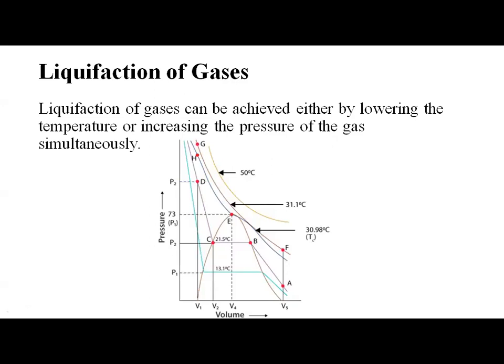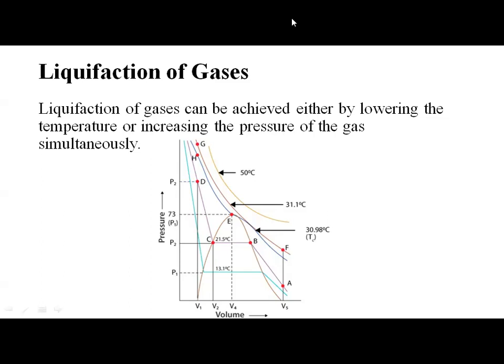Moving to the next term, that is liquefaction of gases. Liquefaction, as the name suggests, is converting gases into liquids. It has very wide importance. Thomas Andrews investigated this liquefaction, the complete relationship between volume and pressure. You can see there volume, temperature also, volume and pressure also, all these equations, the graph that you are seeing. After more research on his relationship, it was found that at very high temperature, the isotherm is similar to that of an ideal gas. It is similar to that of an ideal gas, the curve that you are seeing.